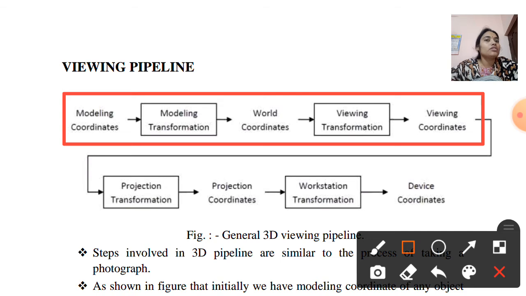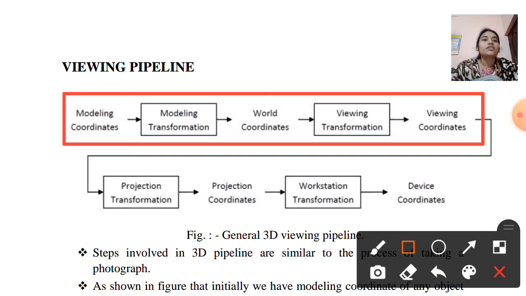After that, we use the workstation transformation to convert it into display device coordinates, or how the final picture looks in 2D form.